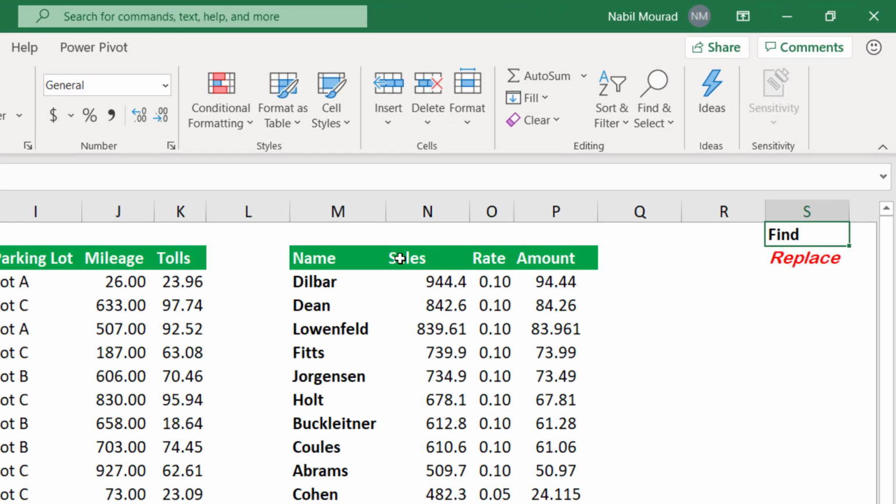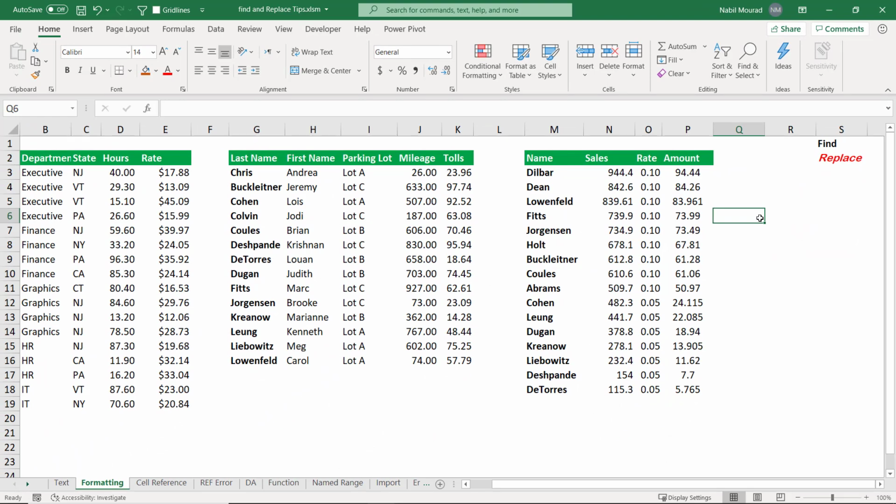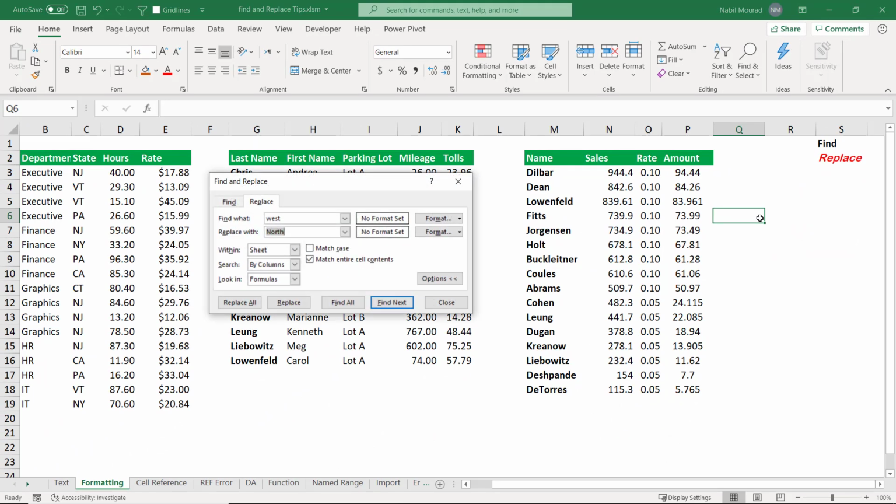I typed "find" and formatted it exactly like the text I want to format. And then I typed the word "replace" and formatted it the way I want my final text to look like. And I'm going to use the find and replace functionality. I click in a blank cell and hit Ctrl H to open the Find and Replace dialog box. Because it retains my previous search term, I'm going to clear that. I'm deleting the text "west", I'm deleting the text "north", because I'm not replacing text, I'm just replacing format.